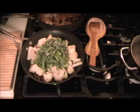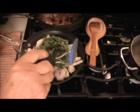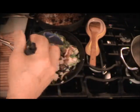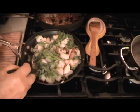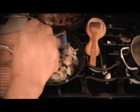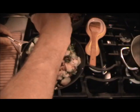And I won't add the cheese because if you add the cheese now, you'll lose some of the cheese in the pan. And I want the cheese to be... and you put this in the oven only to warm it up. We're not looking to get any color. This dish is ready.